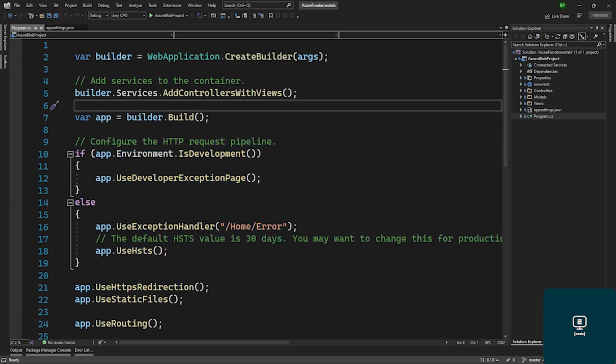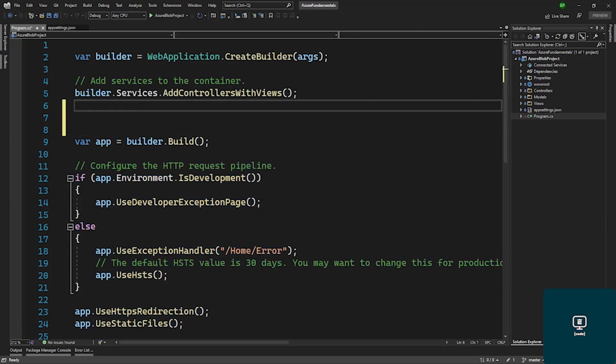When we have to add services to the container, we do that on the builder object. So with builder.Services, we will have to add a singleton reference for the blob service. Right here we will say u goes to new, and we will create an object of BlobServiceClient.